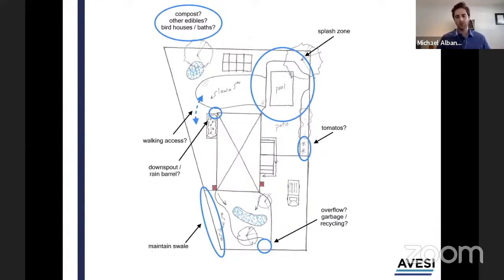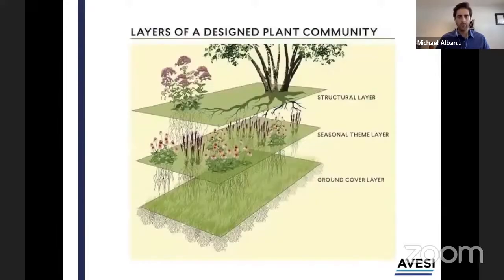So what I noticed is as water cascades off the wall and hits the soil, it splashes up, and now the windows in that area are full of dirt and debris. So I don't want to have to clean that all the time. I don't want to have to put down new mulch all the time. I want a dense layer of plants to absorb that water, so the erosive force of the water is not hitting the soil, it's hitting the plants.